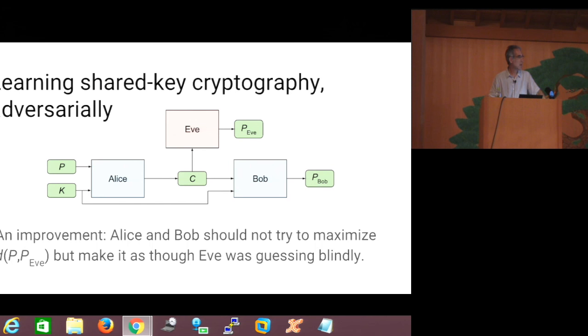A slight improvement that is quite important in practice is not to get too ambitious in defining the loss function for Alice and Bob. Alice and Bob might like it to be the case that Eve is wrong on every single bit of the input, but that's not a realistic goal, because even if Eve was guessing at random, it would get about half the bits right if the inputs are uniformly distributed. And by making Alice and Bob be so greedy and ambitious, they might get really good at defeating one particular Eve, but then another Eve comes along and breaks their crypto system. A more realistic goal, and one that is more likely to lead to robust solutions, is to have Eve be wrong about as much as it would be if it was guessing at random. So we might allow Eve to get half the bits right, or perhaps a little bit more. We certainly don't want Eve to get all the bits right, and we're not going to work very hard to try to get all the bits wrong.